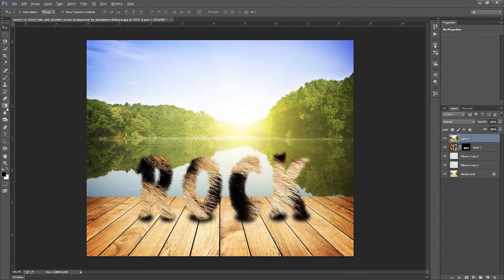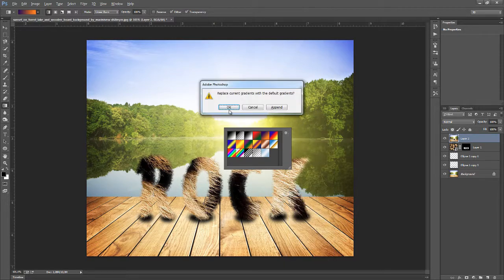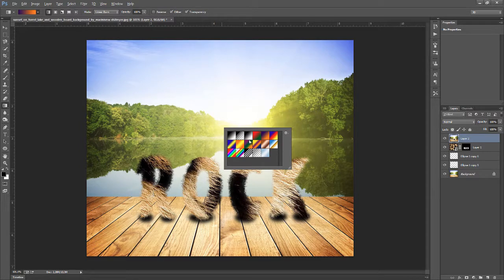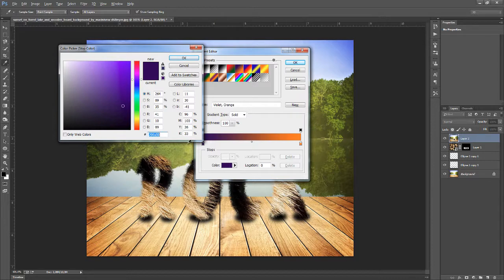and we can make a gradient map above that. So go here to gradient maps, right click and reset gradients. Okay, yes, and you'll have this. Okay, so we've reset them. Now this fifth one, like blue to orange, something like that, we'll see. Yes, the values for this are 290859, and for the orange it's FF7C00.